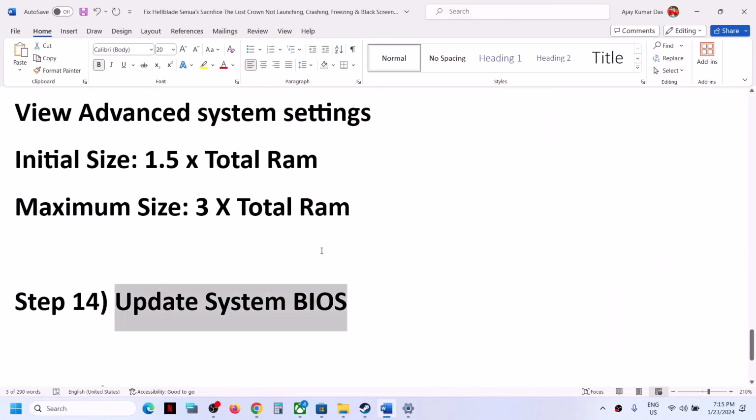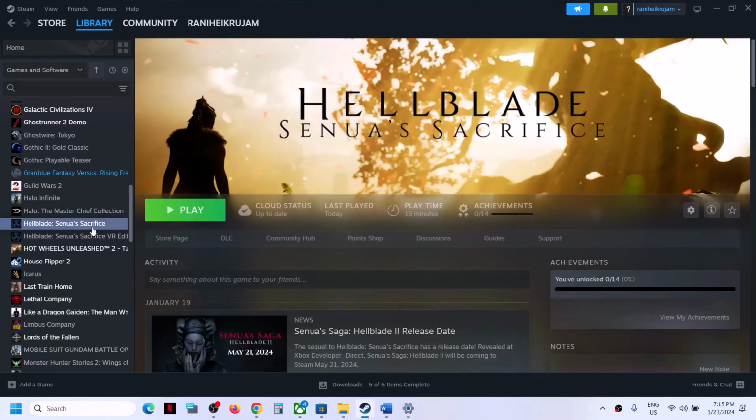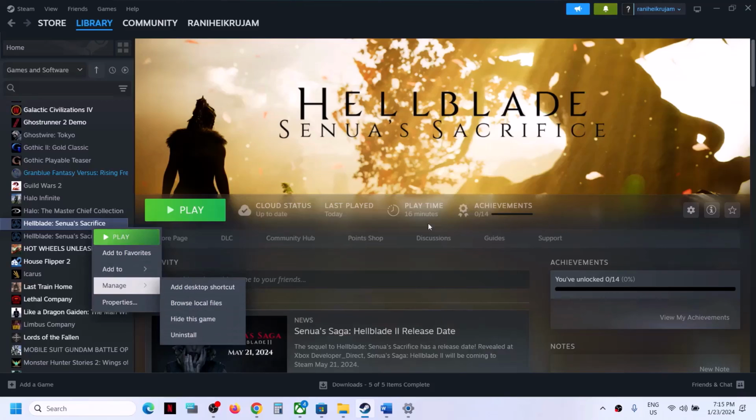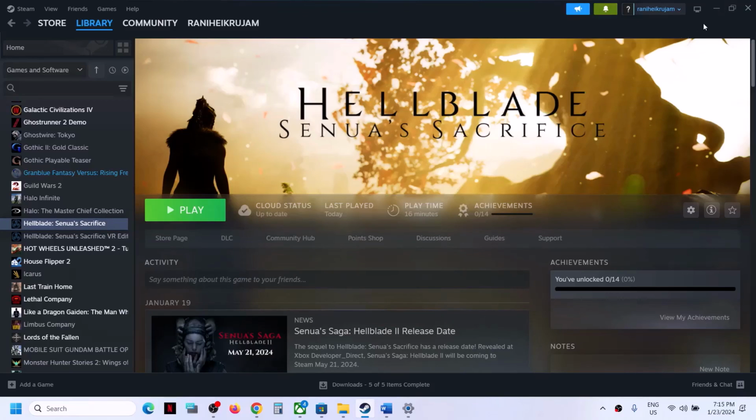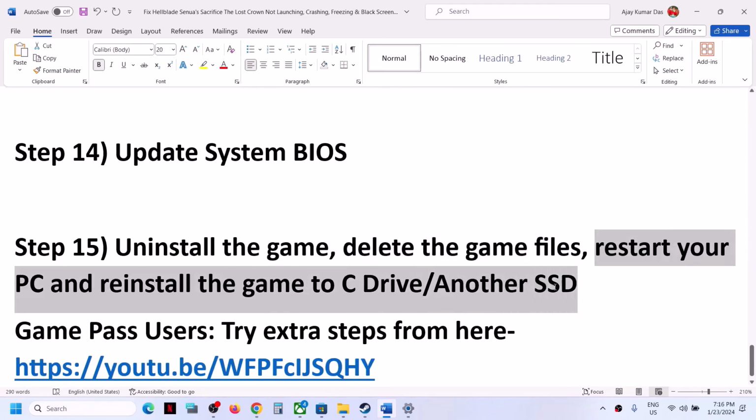Still if you're facing the problem, the next step is to uninstall and reinstall the game. If nothing is working, you can simply right-click and then click on Manage, then click on Uninstall. After the uninstall, go to the game installation folder and delete the game folder, restart your computer and then reinstall the game to SSD.